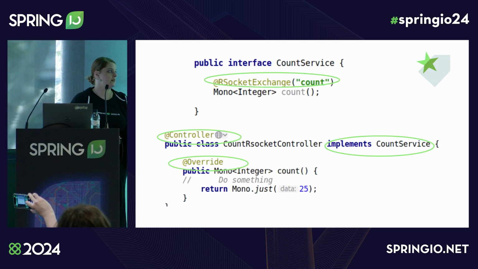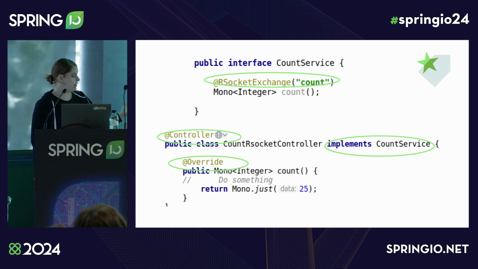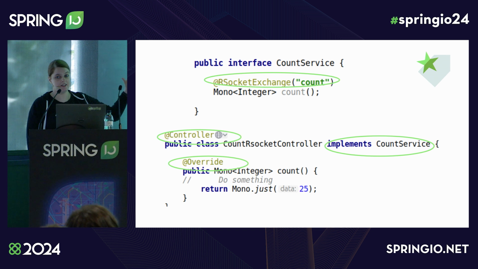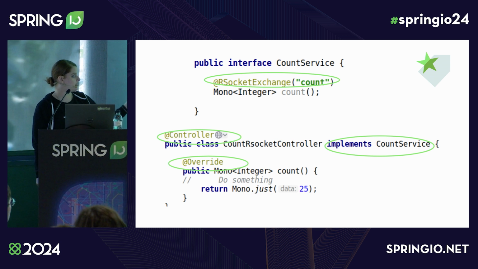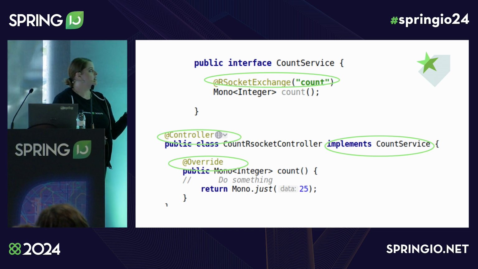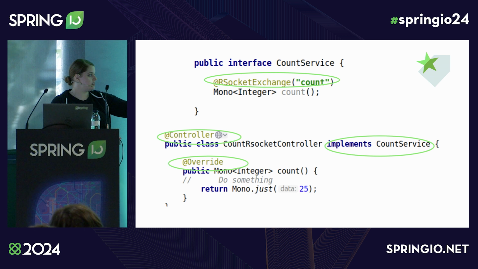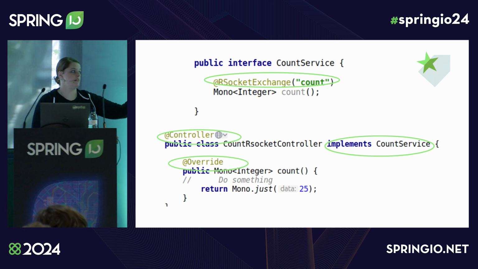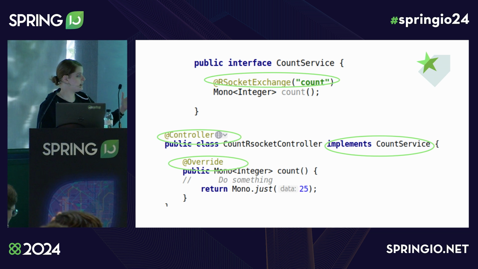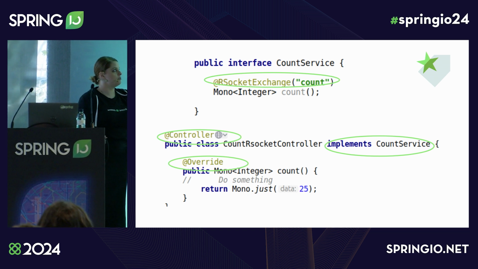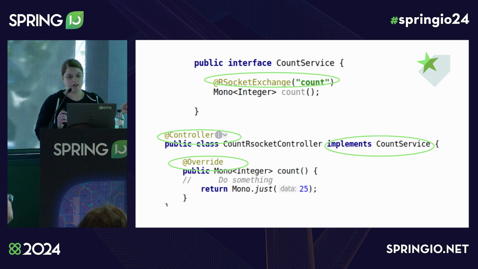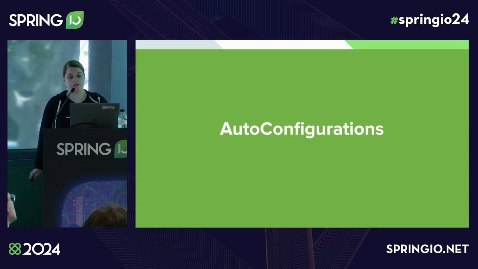And again, not going into much detail, but since we allowed using the annotation for server side and HTTP, here on the responder side, we are also allowing to use these annotations. So you can have an RSocket controller that implements an RSocket interface client. And then when you implement the method, you don't need to repeat all these annotations. And this will work. This is also one of the newer things we've added.